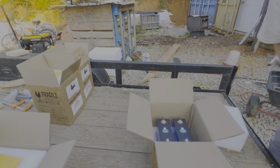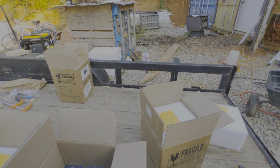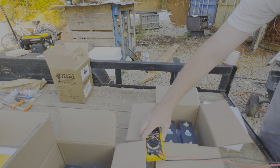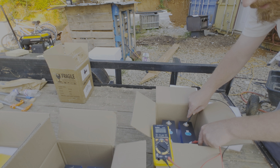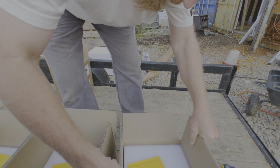3.30. So that's good. These are all balanced within a tenth of a volt. 3.30, yes, these all seem to be matched really well. Now for the last two.